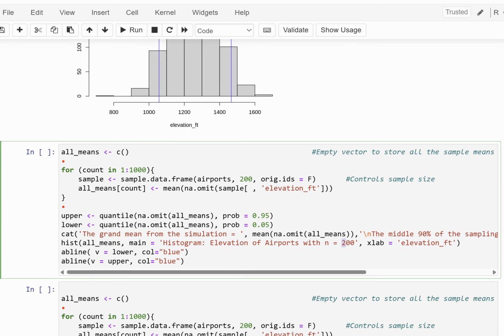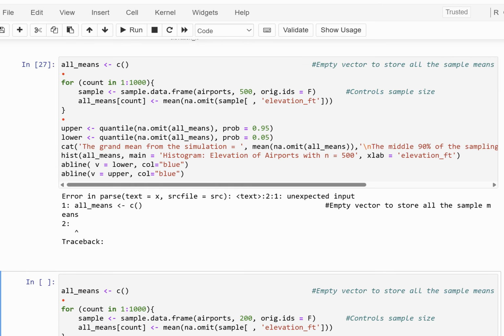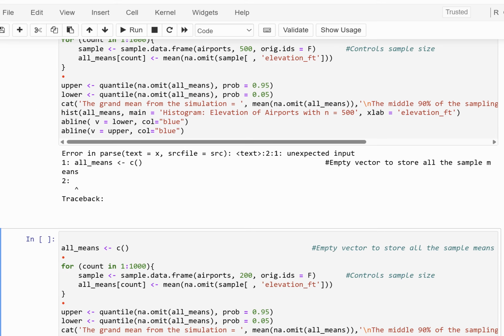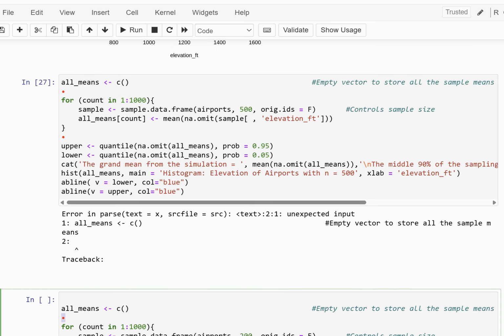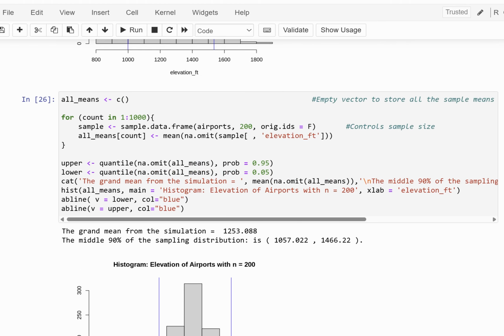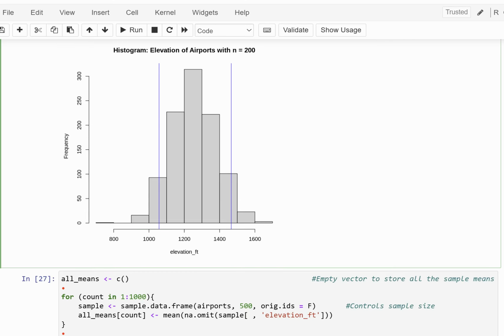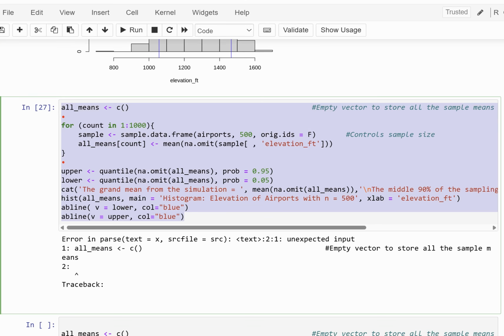So then this one is going to be 500. So again, I'm just changing the number of samples and then this label and running it. And yeah, something's weird. These red dots, I'm not quite sure what's going on there. So let me try copy pasting again. And let me change the 200 to 500.